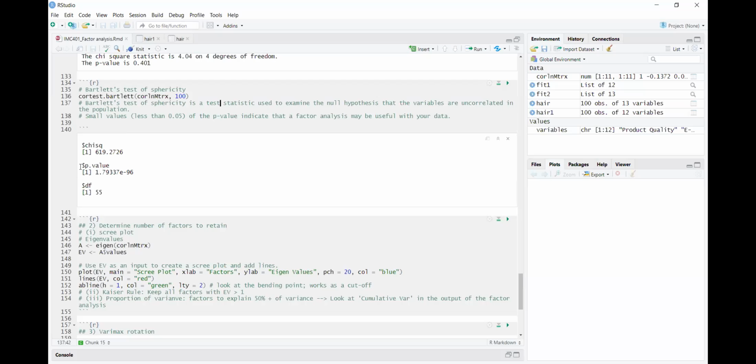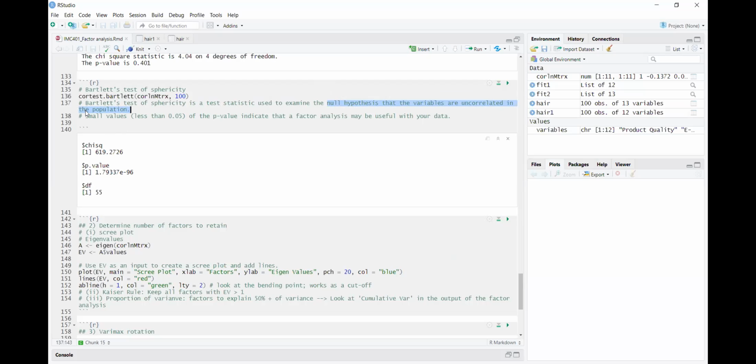And if you look at the p-value for this test, this is really small, like 96.0 before 179. So this is really tiny. We learned that with a small p-value, we reject the null hypothesis, which is that the variables are uncorrelated.